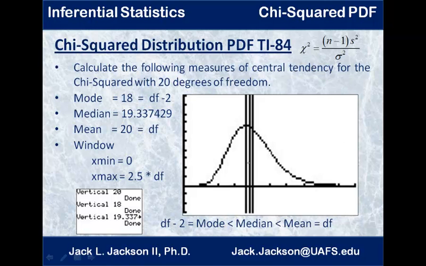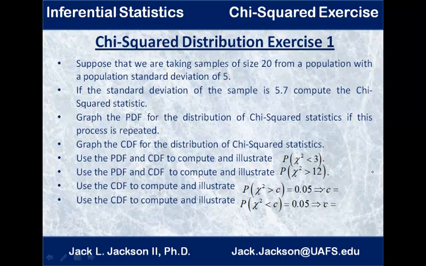This is a typical kind of pattern of going mode to median to mean. This is a typical pattern when you have a skewed to the right graph. It's kind of cool that it turns out to be such a simple formula when it's all said and done for the mean of the distribution, and it's the same as the degrees of freedom. Kind of cool. And the mode being just 2 less than that, that's also kind of a neat little result. The median's always between the two. Like I said, I've written out a proof of that, but it requires calculus, so we're not going to go over the proof.